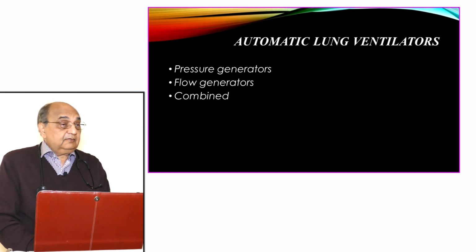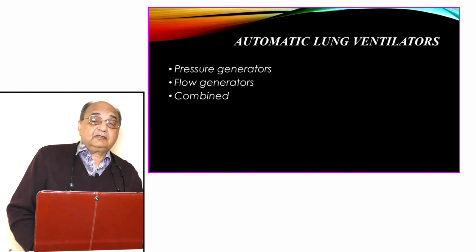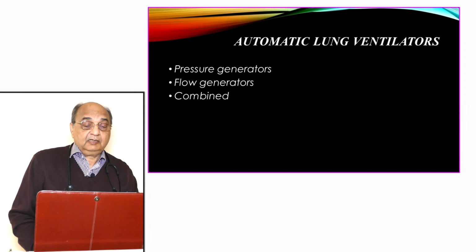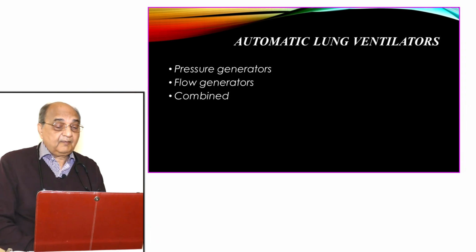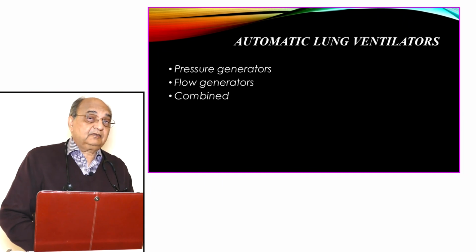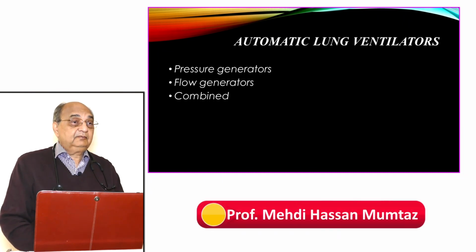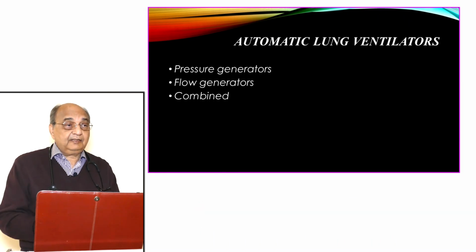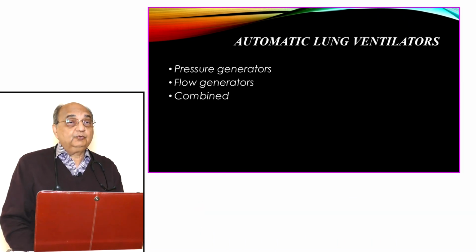Now, as far as the ventilators are concerned, in the first lecture we actually classified them also. There are 3 types of basic principles of ventilators. One is a pressure generator, the other is a flow generator, and third, they have got the combined technology by the company who make them.